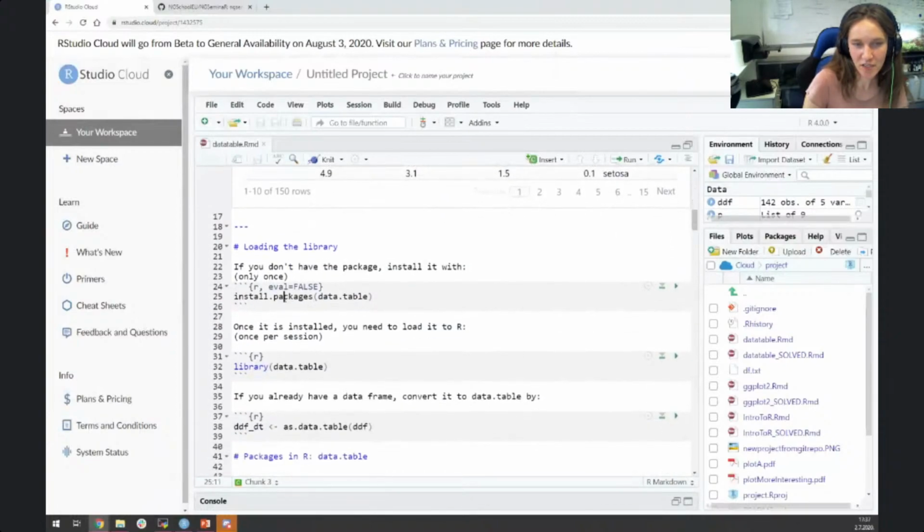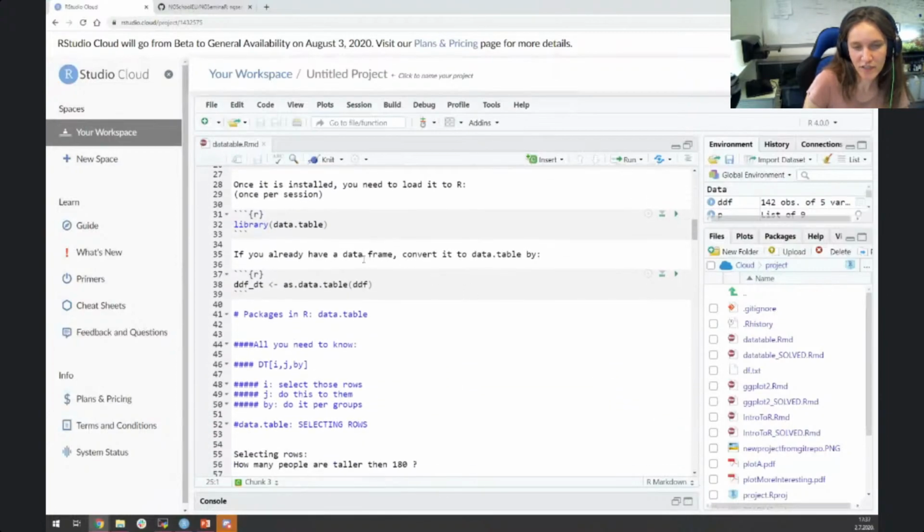So you have the package installed, and you don't have to install it again, but you have to load it in case you didn't load it before. If you already have a data frame, you can convert it to data table by using this as data table.